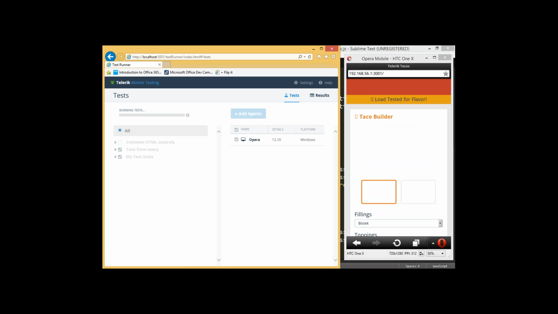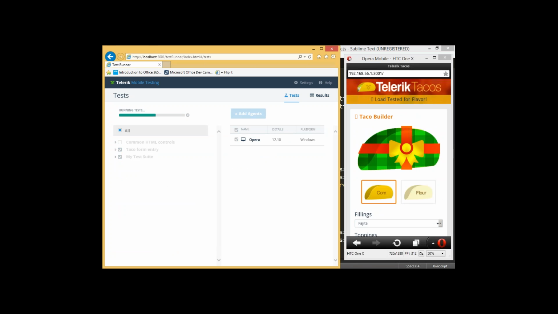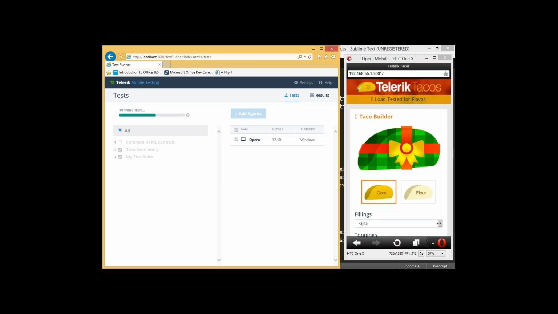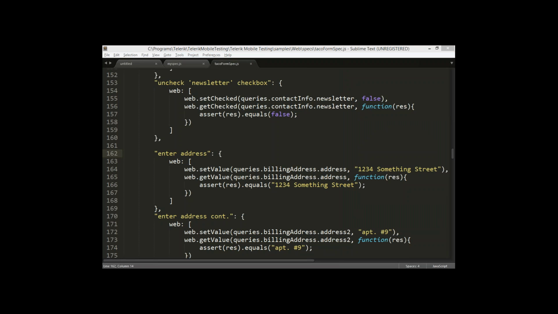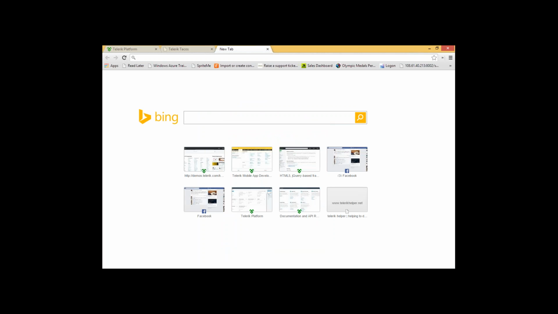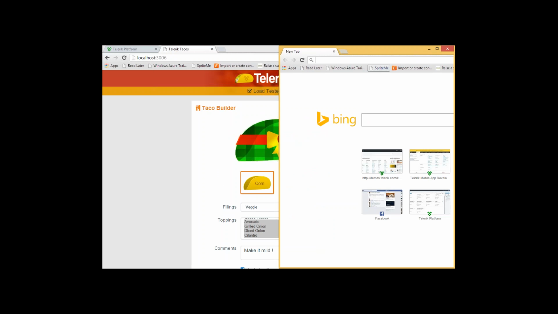So it goes there. It's going to do click, click, click. If you see here, it's doing a lot of things, and finally it will say, okay, this is like mobile crash. So the mobile emulator has crashed. So let me exit this. Maybe what I will do is I will try to bring in another browser and assume that the browser is actually an agent.